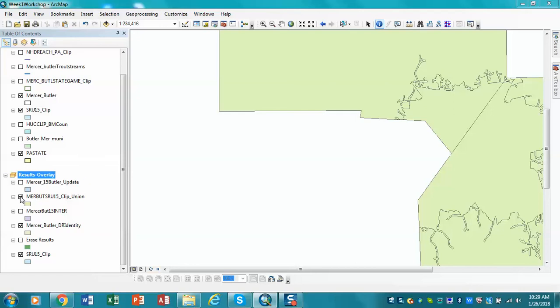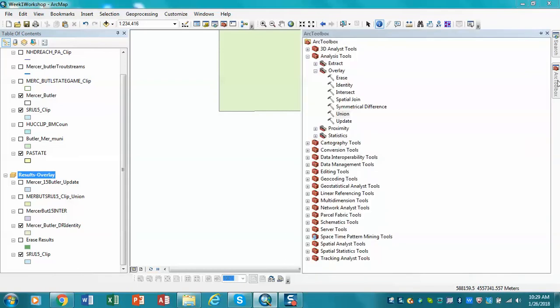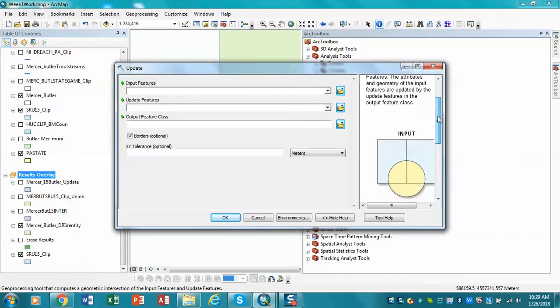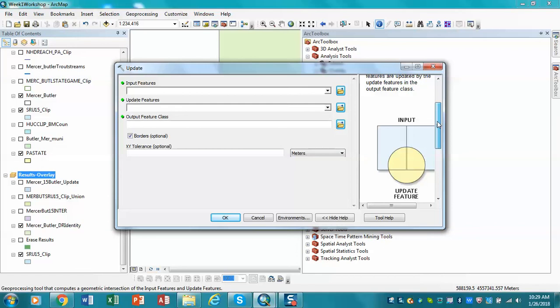Now the last one that I do want to note, and it is in fact quite a useful tool, is the idea of the update. Now what update actually does, as our last option, is the update tool allows us to put data in that has different geometries. The input geometry in this case is going to be our Butler County.